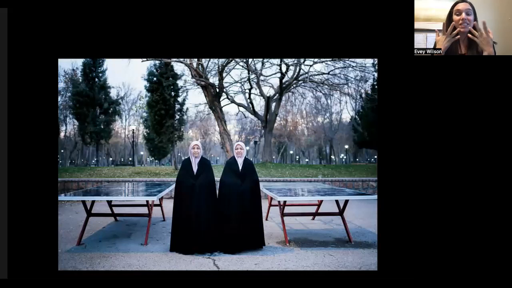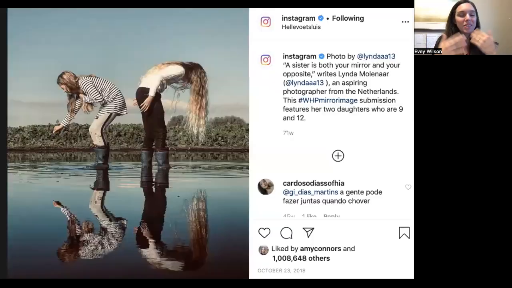And even though these are precise, a lot of times you'll see something like this where the balance is actually pretty imprecise, right? These are not the exact same person, but they're doing the same thing and it's split down the middle. And that is also mirrored on the bottom in the reflection. So there's a lot of symmetry here, both if you were to fold the picture this way and this way.